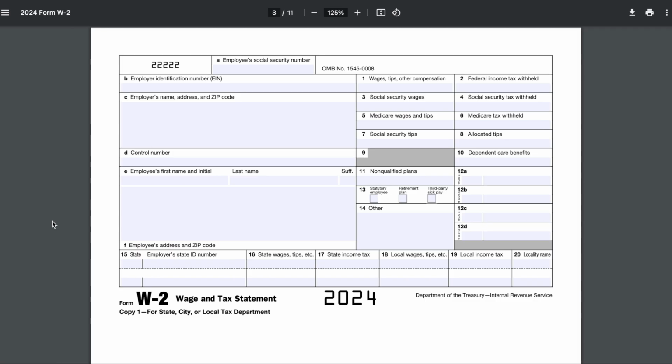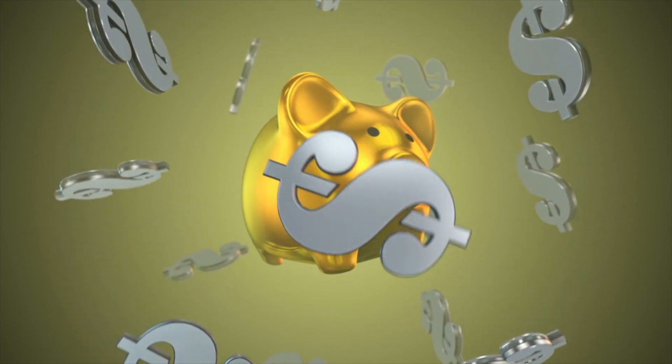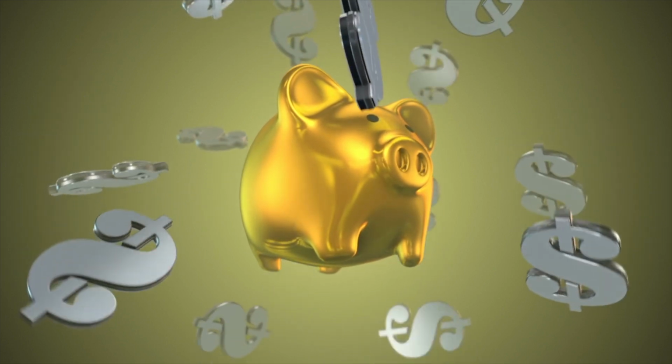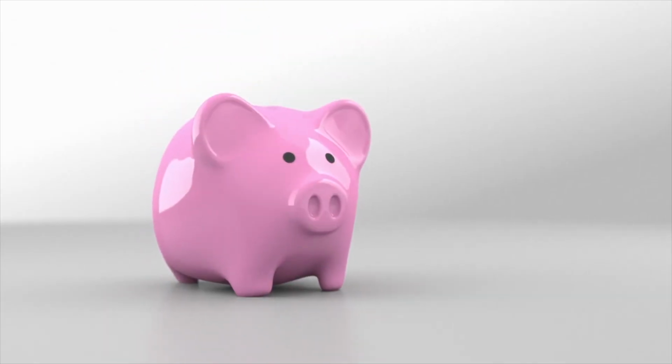In this particular session, I will walk you through the W2 form. We are diving into an essential topic that many of you might be curious about, the W2 form. Whether you are a seasoned professional or just entering the workforce, understanding the W2 is crucial for tax season. So let's break it down step by step.